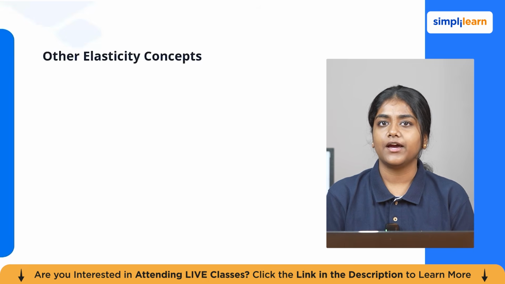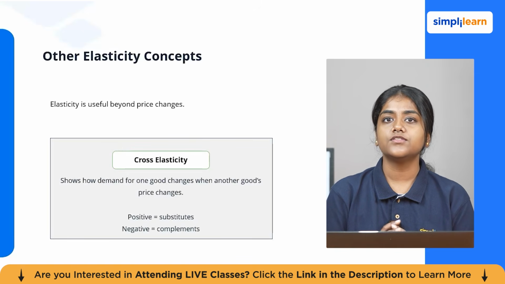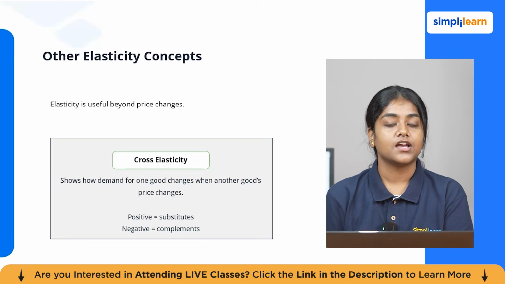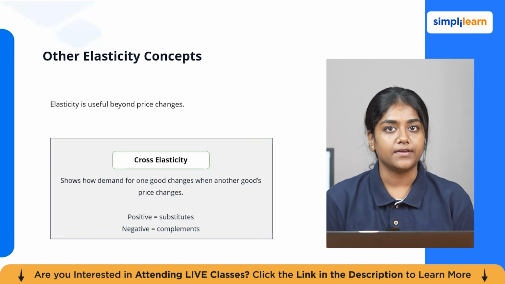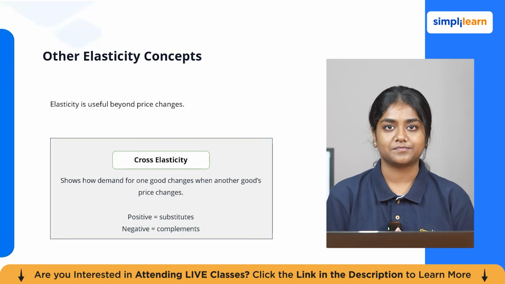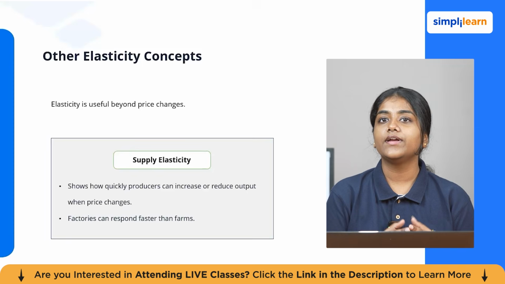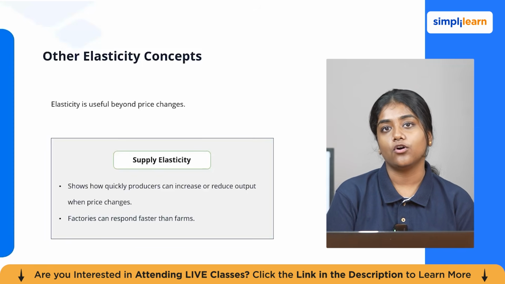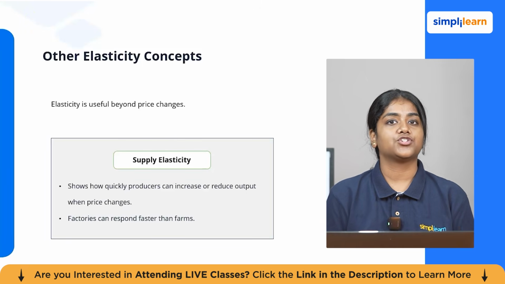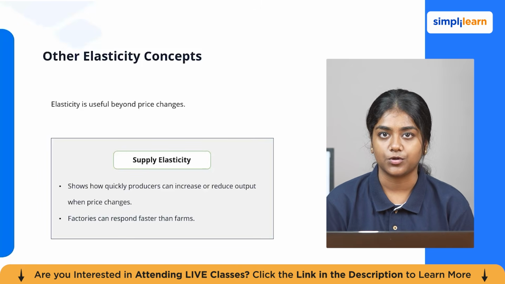Cross elasticity of demand measures how demand for one good changes when the price of a different good changes. Positive cross elasticity identifies substitutes: as one gets pricier, demand for the other rises. Negative cross elasticity identifies complements: as one gets pricier, demand for the other falls too, since they are typically used together. Elasticity of supply measures how responsive producers are to price changes, specifically how quickly and easily they can ramp production up or down. This is often driven by how flexible production is. A factory that can quickly add shifts has more elastic supply than a farm that must wait an entire growing season to increase output.